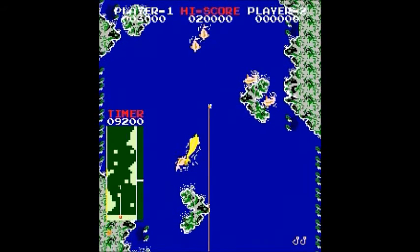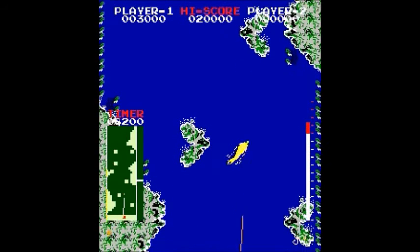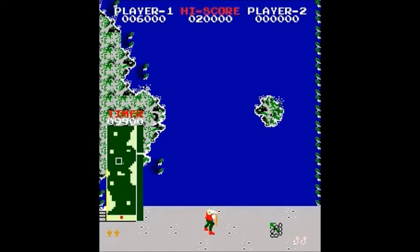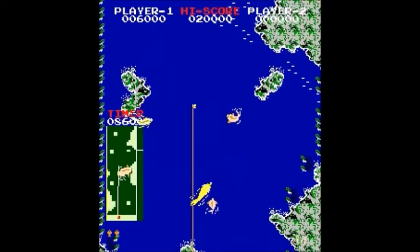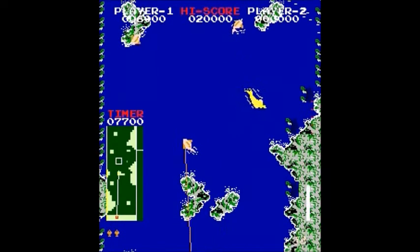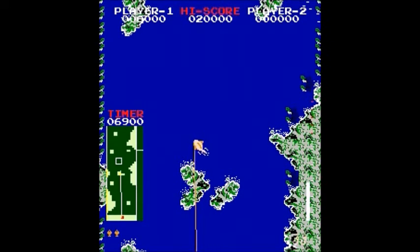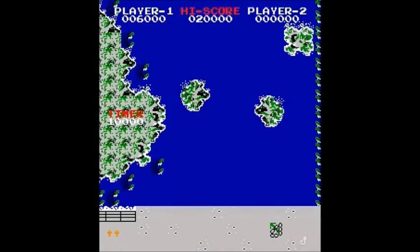See those square areas on the radar — I got the big fish again. Slow down if you're just about to reel him into a rock. Slow down or move your fisherman over as much as you can. I don't think he moves as well when he has a really big fish. I need to move the fisherman so that doesn't happen. I lose a life — fish slammed into a rock.